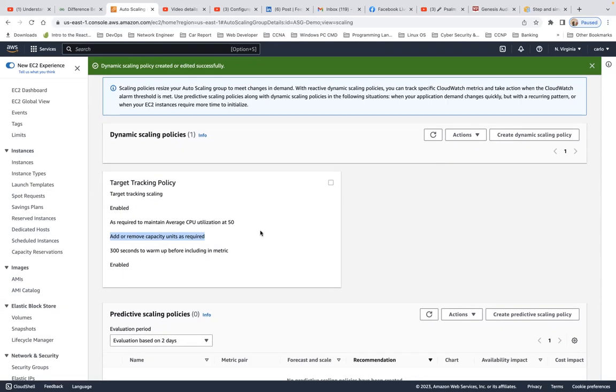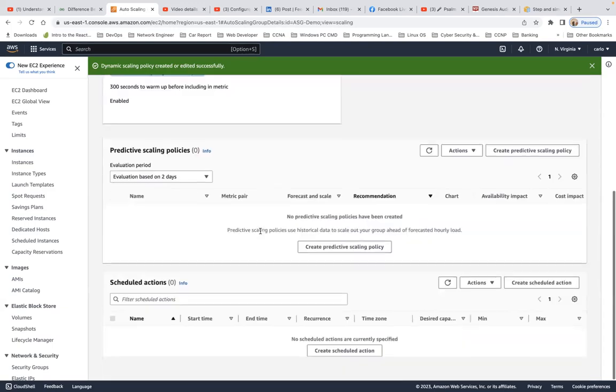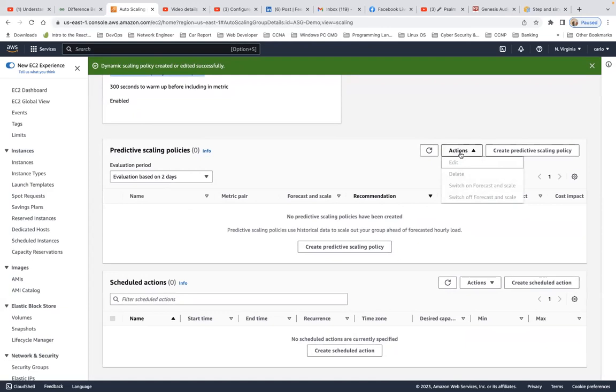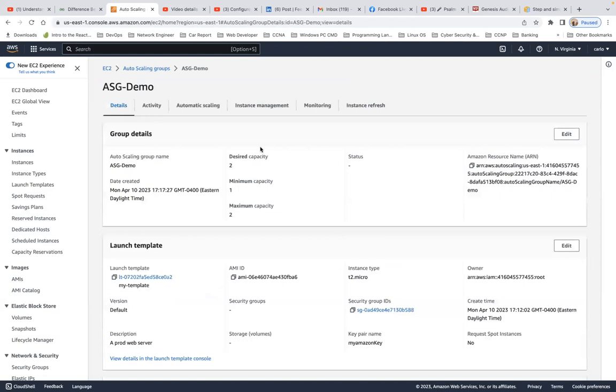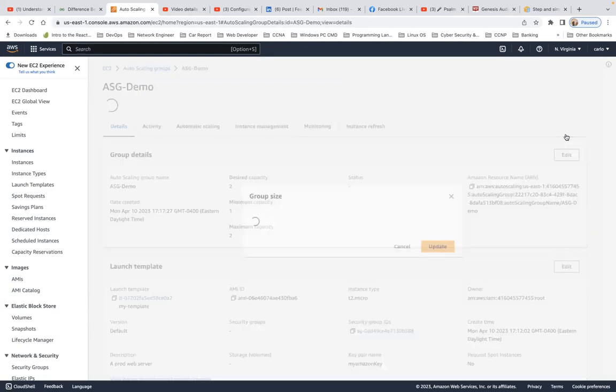So in case you go over, then please add more. So right now we could go to action, or let's say you go to details here and you just edit this.